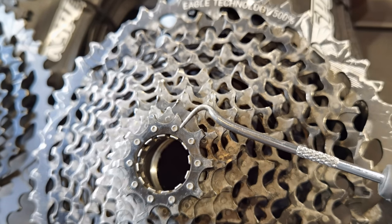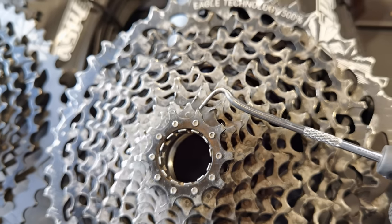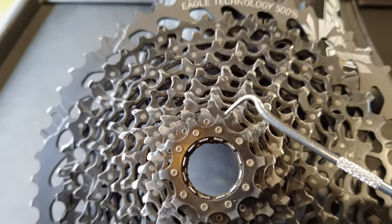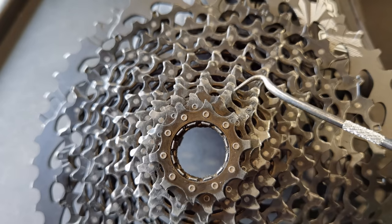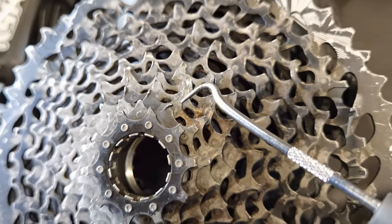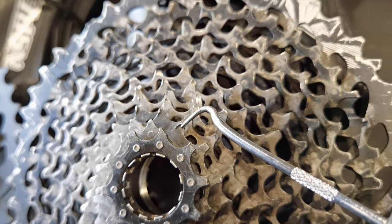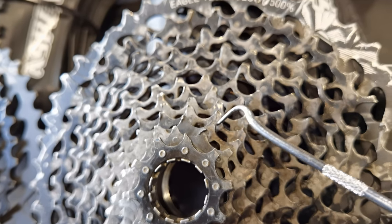There we go, 4K super macro, we can see everything here. Just as I explained to you in the XX1 cassettes video, such a shape of a tooth doesn't mean that it was supposed to look like this one, because when we look at the corresponding tooth on the almost new cassette, it's pretty much the same. These teeth have to have different shapes so that the chain will upshift and downshift beautifully. But when you look at this one, you can tell straight away that we've got thousands of miles here, and that shifting from 12th to 11th here will be problematic, because this thing will actually push the chain away back to the 12th gear. You see?